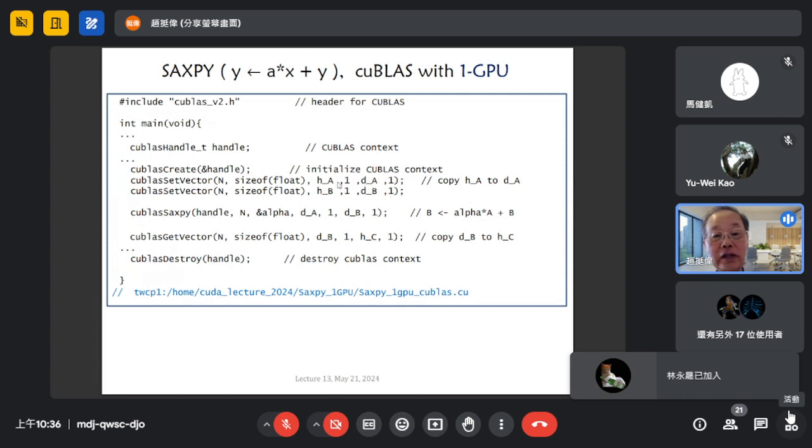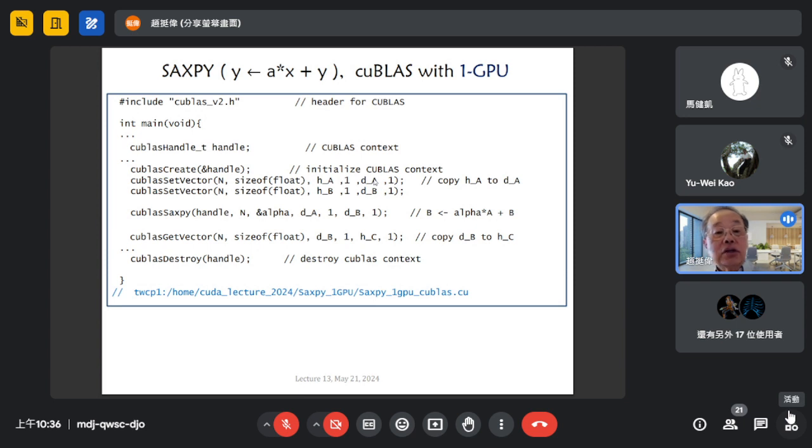Suppose you have already prepared the data in HA, this vector. Then you call cublasSetVector to copy the data from the host to the device.